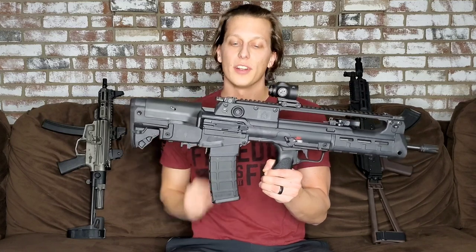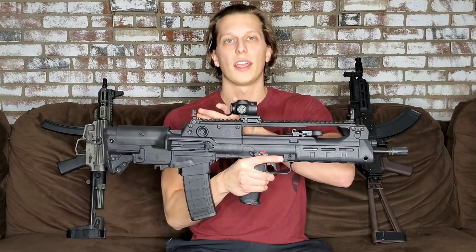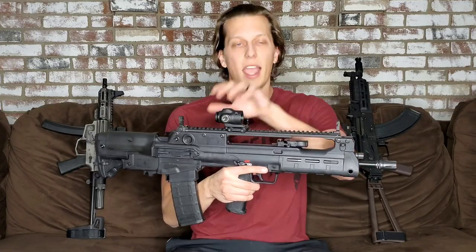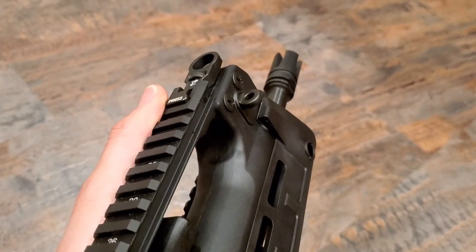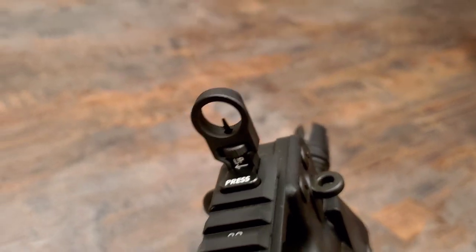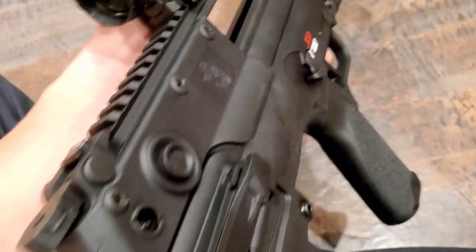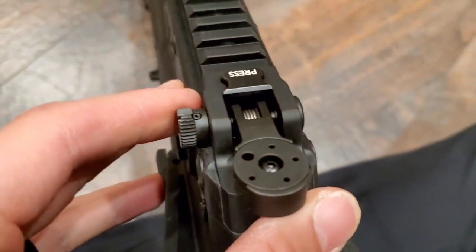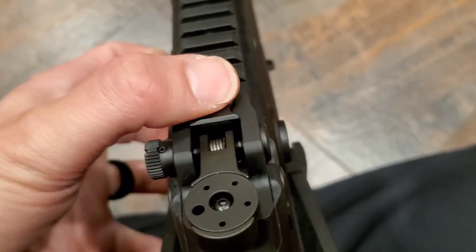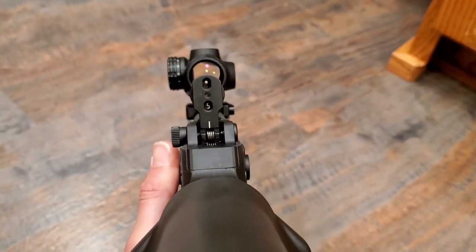Moving up top a little further are your flip-up sights — this has integrated sights. During testing I actually used these sights since it's what came with the gun; I didn't want to use an optic for the initial shooting. Iron sights aren't quite as easy to use as an optic, but I wanted to use what came with the gun first. I do like these sights — they feel sturdy, they look good. It's really nice that the gun comes with them. I did add a Primary Arms microprism on here, which is probably what I'll be doing most of the testing with.